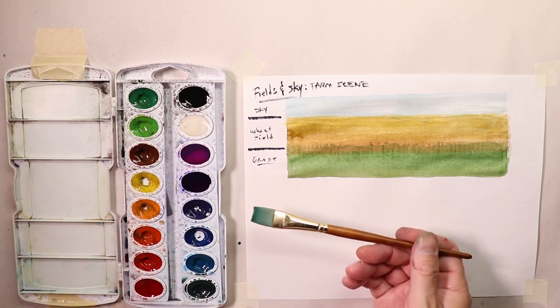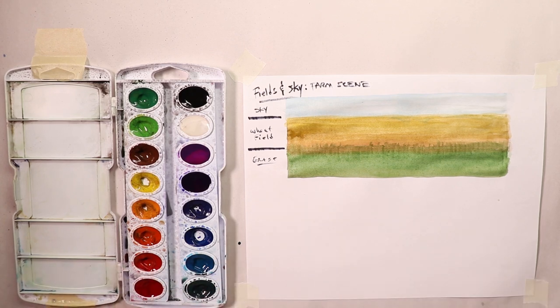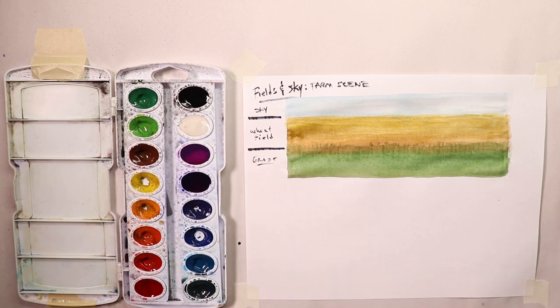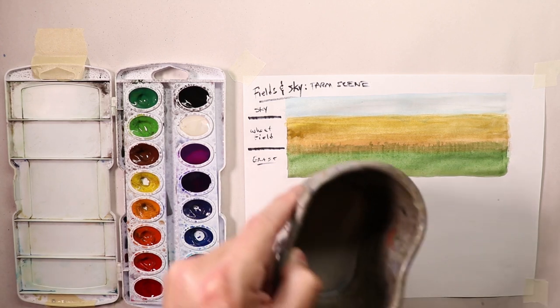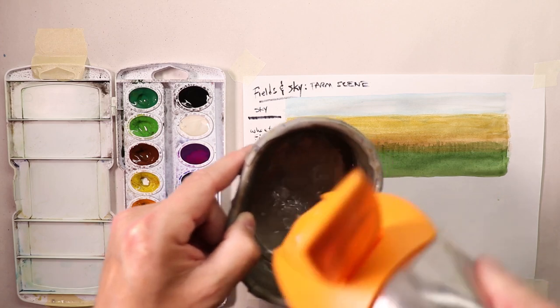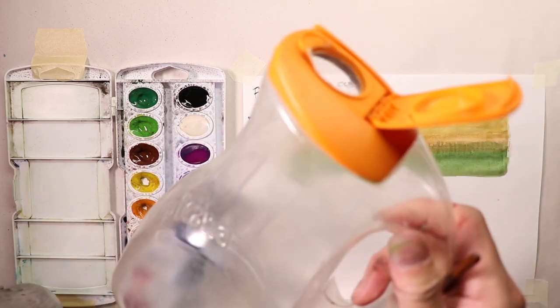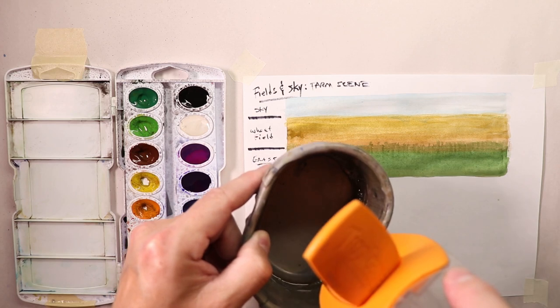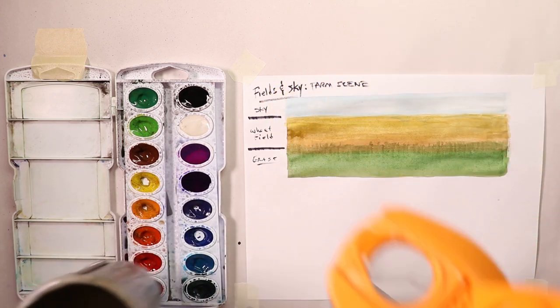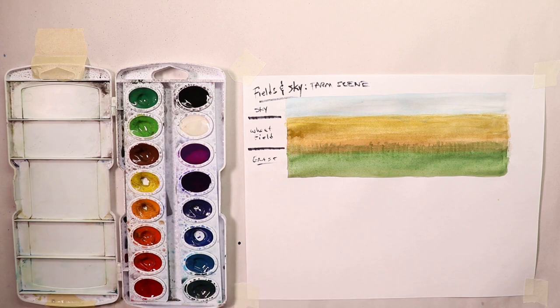So we're going to use our flat brush. This looks good. I'm going to empty my water. You can see my water, it's a little bit murky looking. Let's change that out. So then I just pour some fresh water. I use an orange juice container. That's how I keep my water in my studio here. I just keep filling up my orange juice container here. I drink plenty of orange juice. That's really healthy to drink a lot of orange juice, at least a good cup a day in the morning for breakfast. And then we have that. So I have these empty containers. I use those for my water. Fresh, clean water in my water pail.